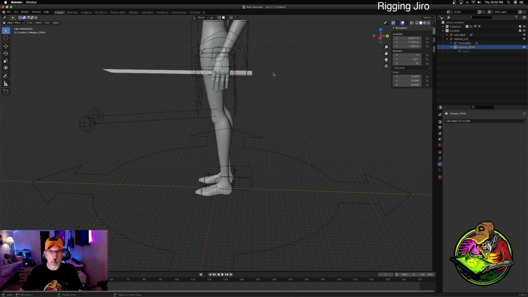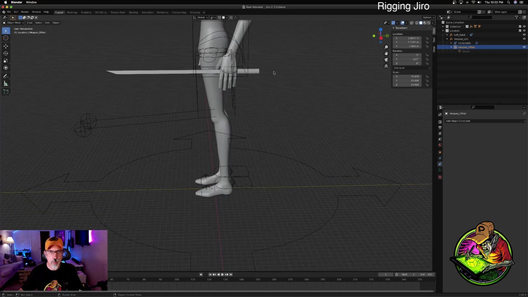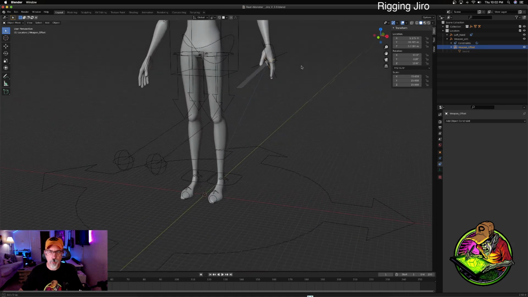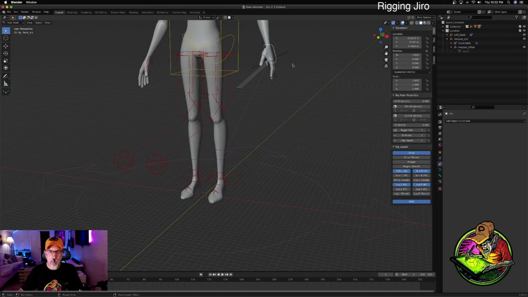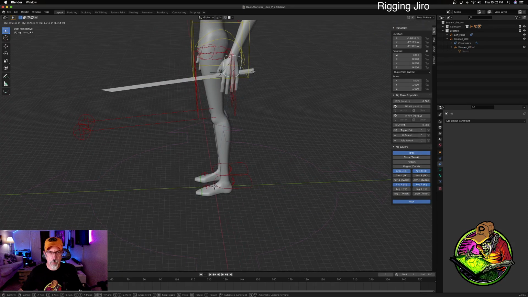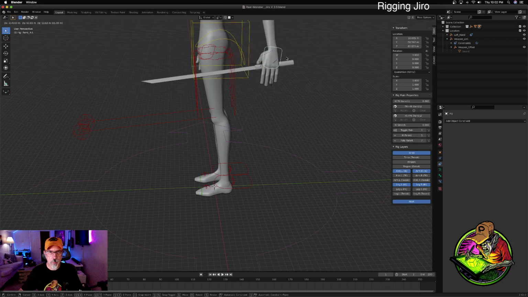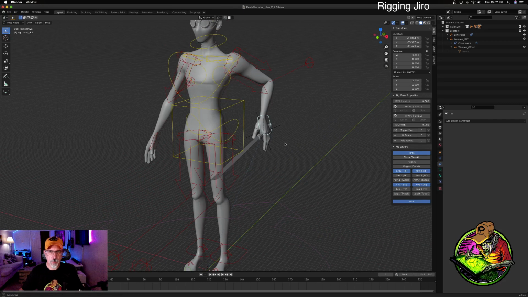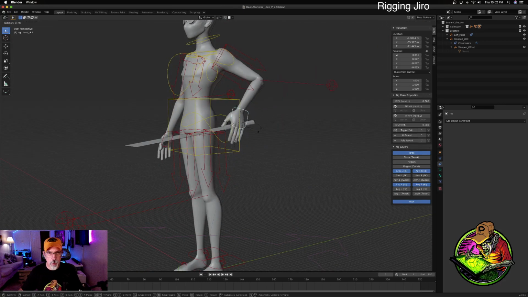Set that up here. So we grab the rig again. And the hand actually moves.